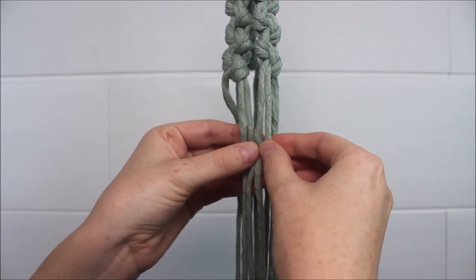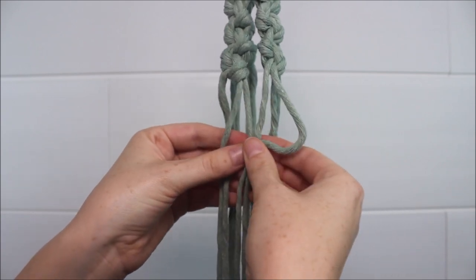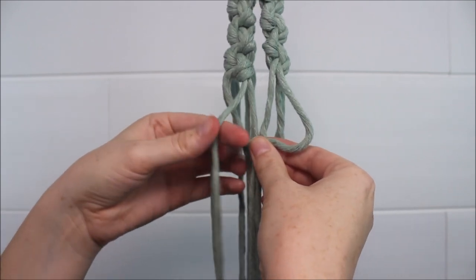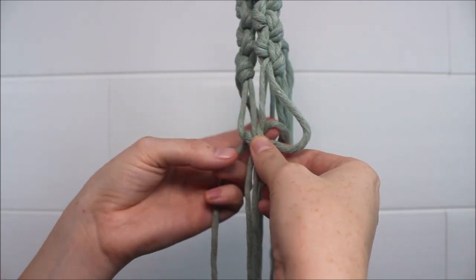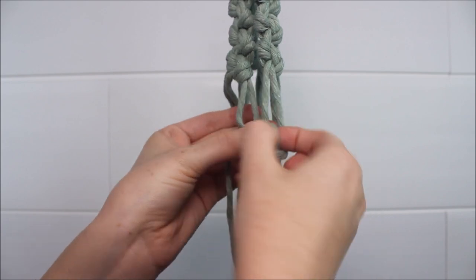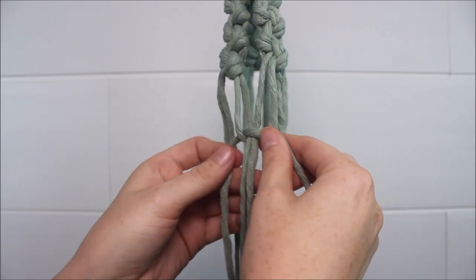So to make a square knot, I'm going to take this side here on the far right to cross over the 2 cords in the middle to form a loop. Then I'm going to take the side on the left to go over that right cord. I'm going to send it behind the 2 in the middle and then pull it up through the loop. And I'm going to pull that nice and tight.